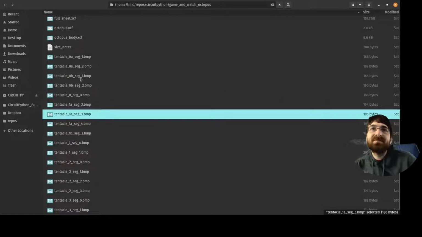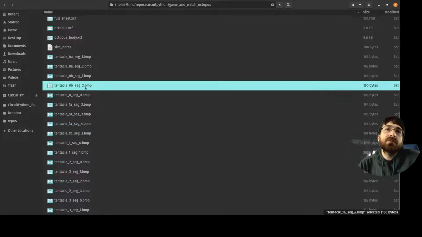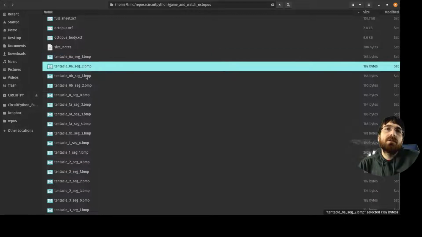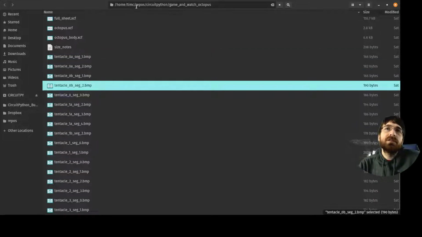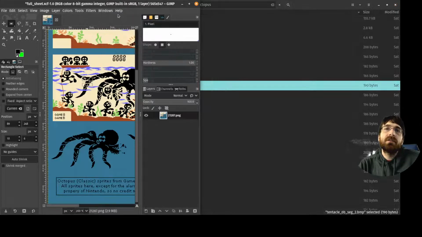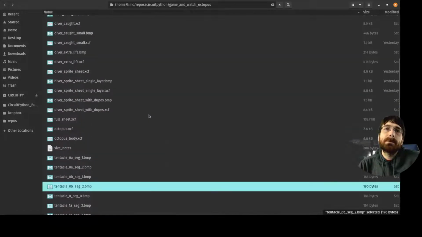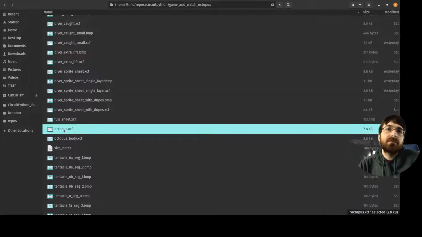Uh-oh. Well, 1A, I guess that's 1A we want. Yeah, sorry. 1, 2, 1, 2. We should have a 3. 0B segment 3. That's the joint. So that's 0, and then 0B1, 0B2, 0B3. Seems like I forgot to cut that one out.